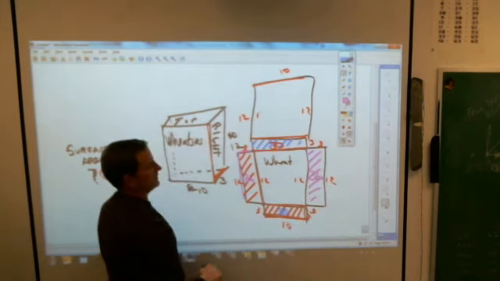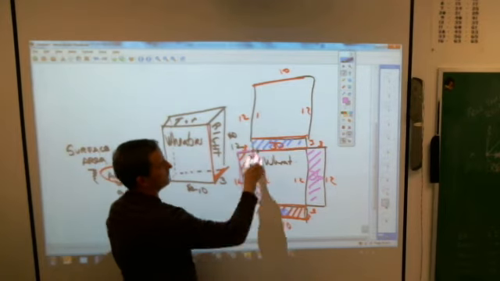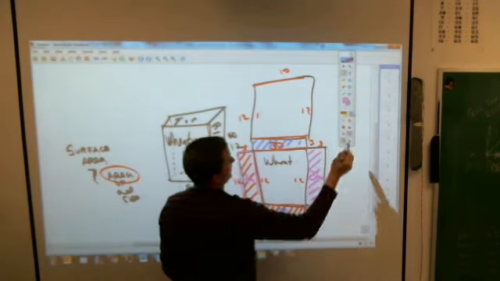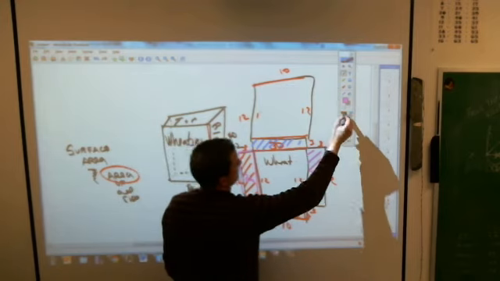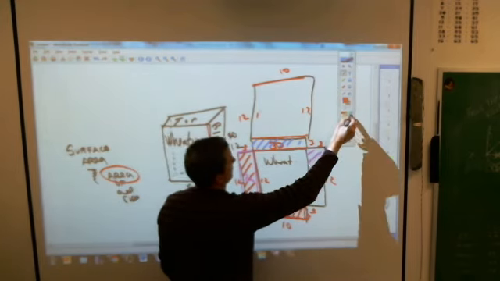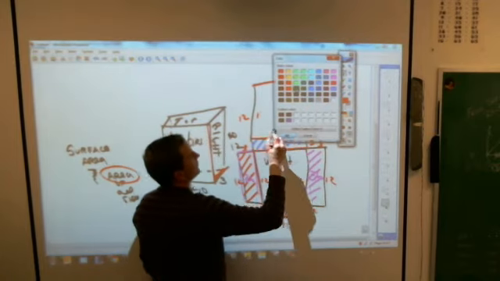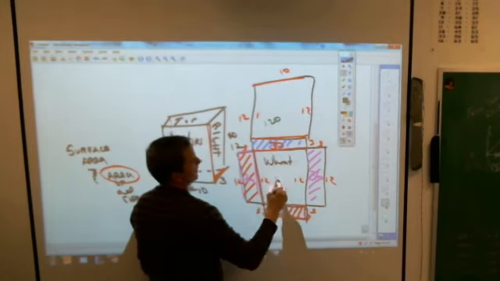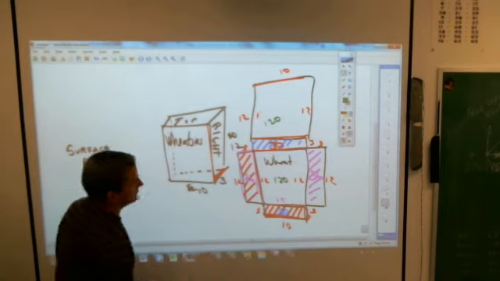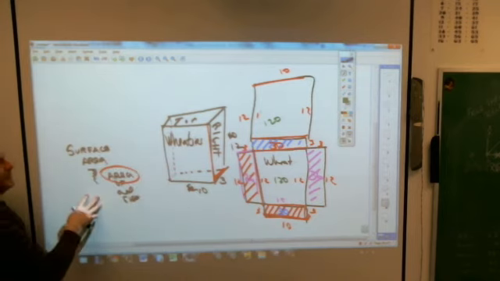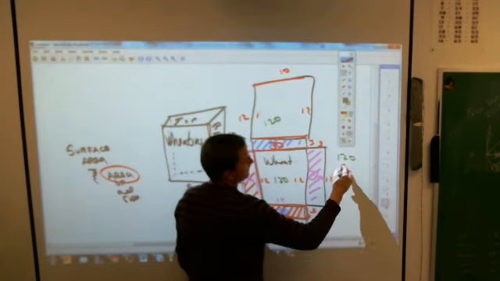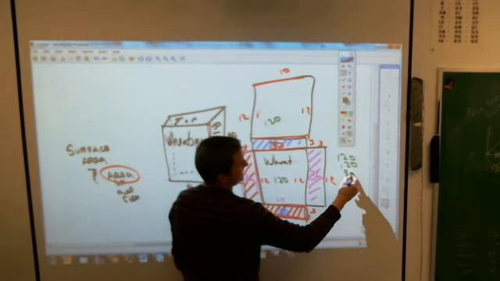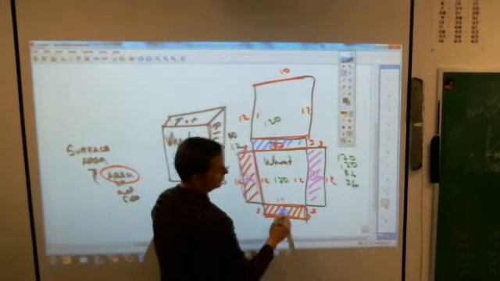And the only thing I am missing now are the Wheaties front part and the big part of the back, which would be what? 12 times 10 is? 120. And those are all square inches. To find the surface area, I would have to add all of those together: 2 120s, 2 36s, and 2 30s.